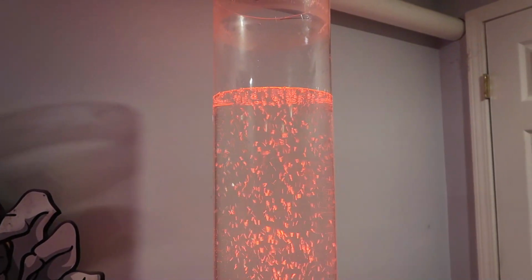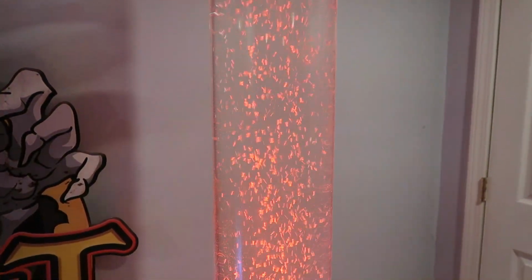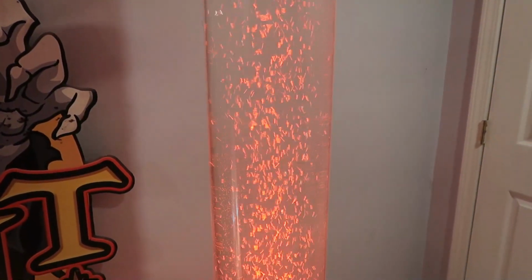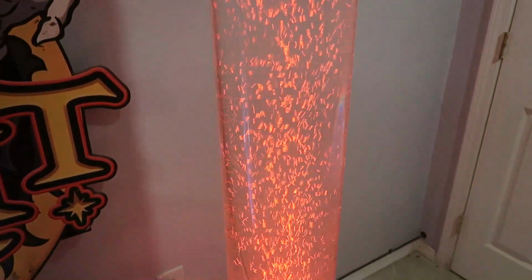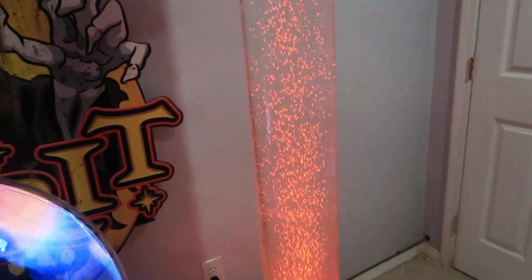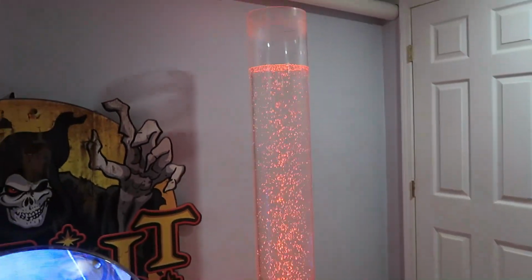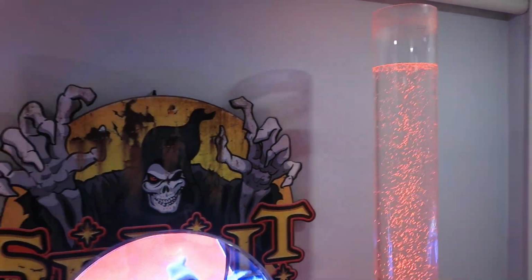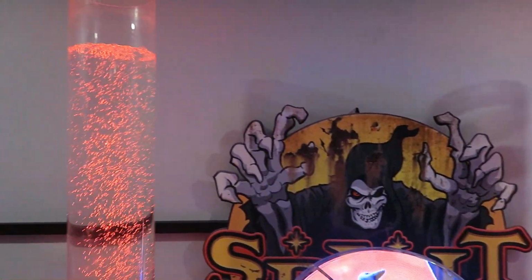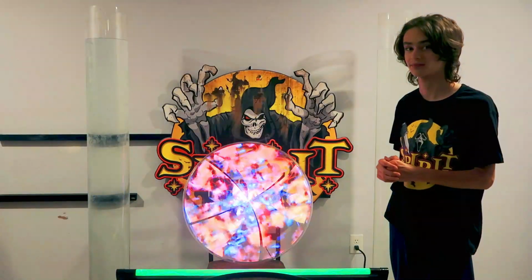These pieces are absolutely incredible. They were $40 a piece, $80 for the two of them that you see here, and once they turn on, you're going to see how amazing they are for that $40 that you could have gotten them for back from the ISE. Fantastic pieces, some of my favorite pieces we've ever gotten to see in a Spirit Halloween theme, but I'm not going to ramble on about them anymore. They are super, super cool. Let's check them out.